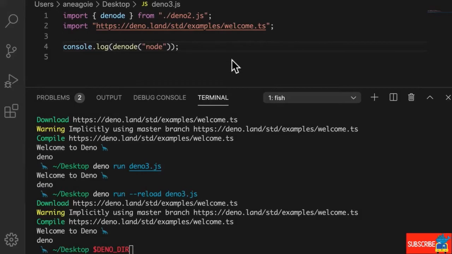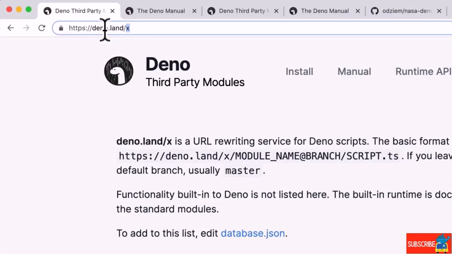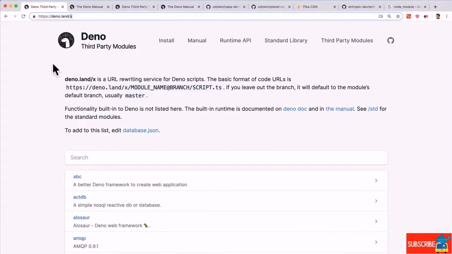Welcome back. Now we just learned that with Deno, we don't really need NPM. I mean, sure, we have the Deno third-party modules that are hosted at deno.land/x, but theoretically, anybody can host any file that they want, and there's no central place to host your files. This was one of the main reasons that Ryan Dahl wanted to create Deno, this idea of decentralization.